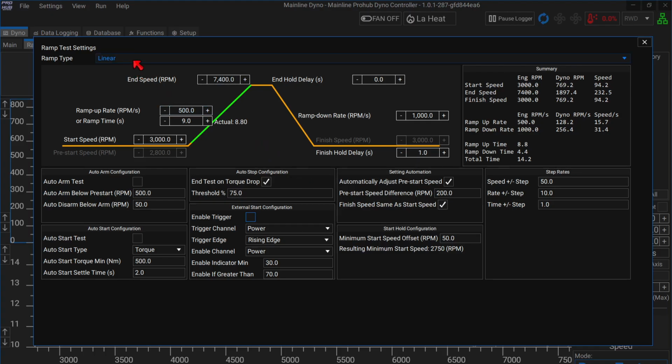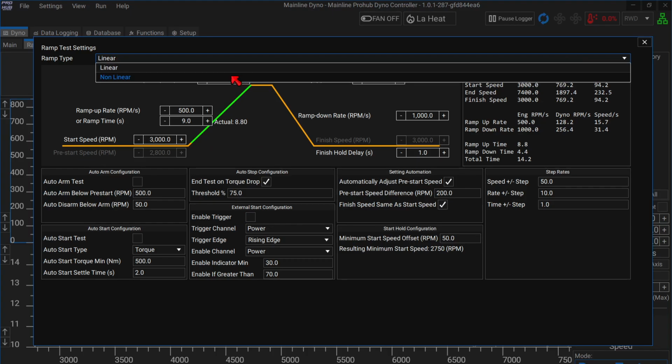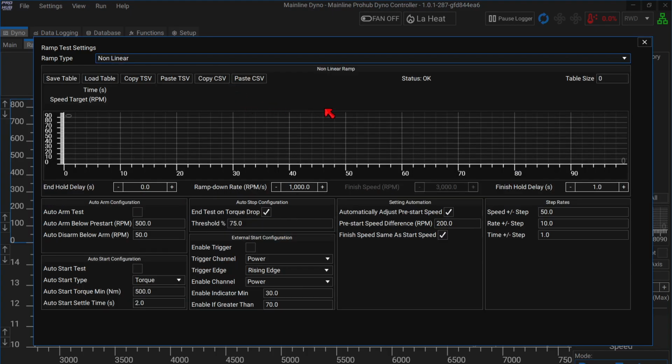You will notice at the top of the screen it says linear. So once again, this is a linear test. There is a drop down here where you can go non-linear, and I don't have anything loaded, but this non-linear test arrangement enables you to load a table in, or a drive shaft curve, for example. You can define that up to 101 data points. See here the table size, you can go up to 101 data points, and you can sit here and manually type one in or plot one.